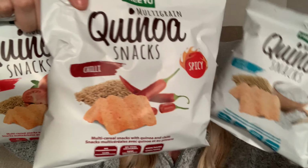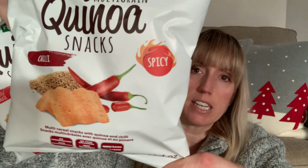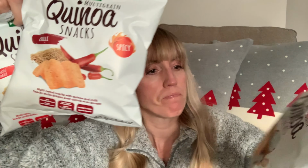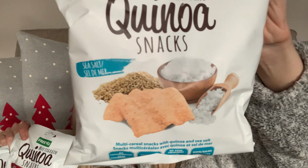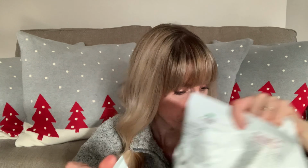You also have the chili. So it does say it is spicy, but some spicy things are not really spicy. And I also picked up the sea salt. I'm gonna give one a try right now. I know I'm not gonna do the spicy one because I don't wanna start coughing or anything like that on camera. But yes, let's go ahead and try the tomato ones.